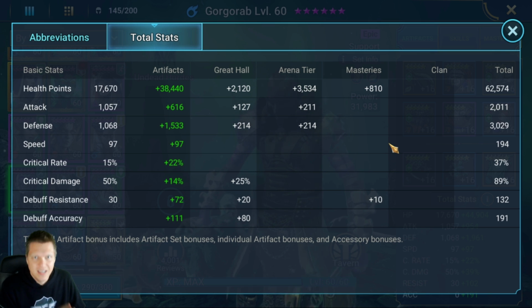Lots of HP, lots of defense. I like to get all my champions over 3k defense, especially if they are sustained champions like a support. Obviously, sometimes with attack champions, you can't get there, but with any sort of support or healer, I like to at least get them to 3k defense, and I ended up getting him a lot of HP here.